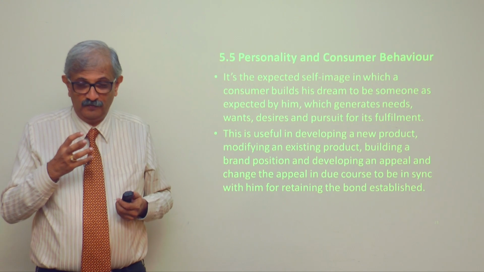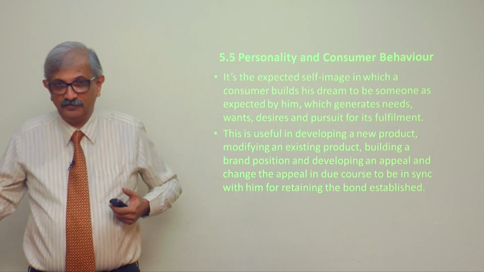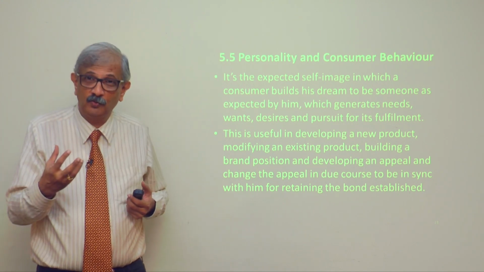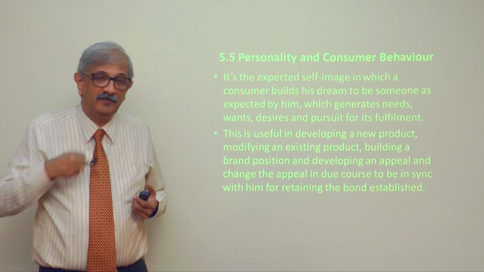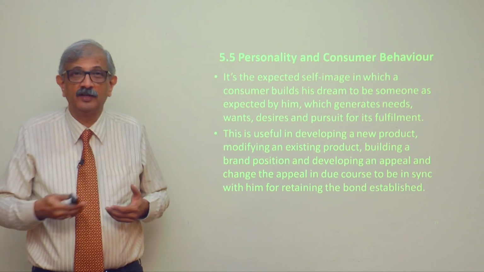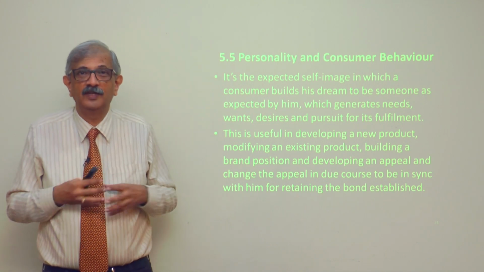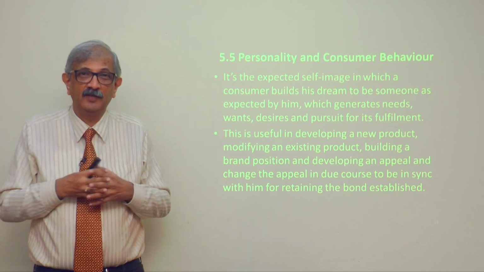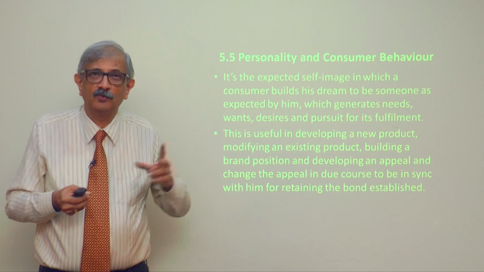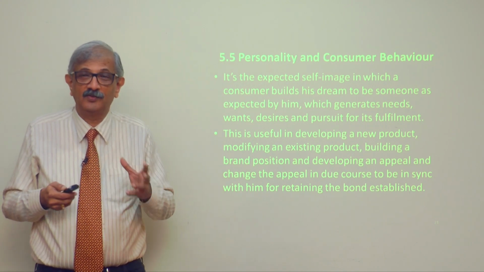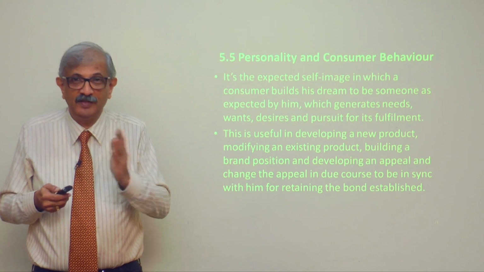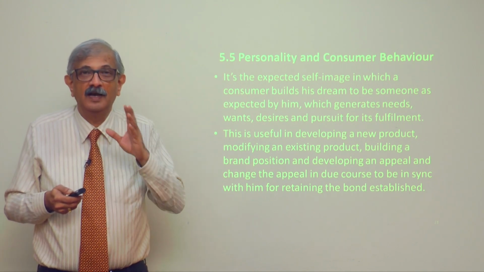When marketers want the shift to happen, they naturally have to have a product solution. That is where new product development takes place: modification of existing products, introduction of a new feature, or a shift in your brand positioning. What is the right appeal to take to this kind of individual? All those aspects move around that ideal self-image. That's the shift they want at an individual level among the consumers.